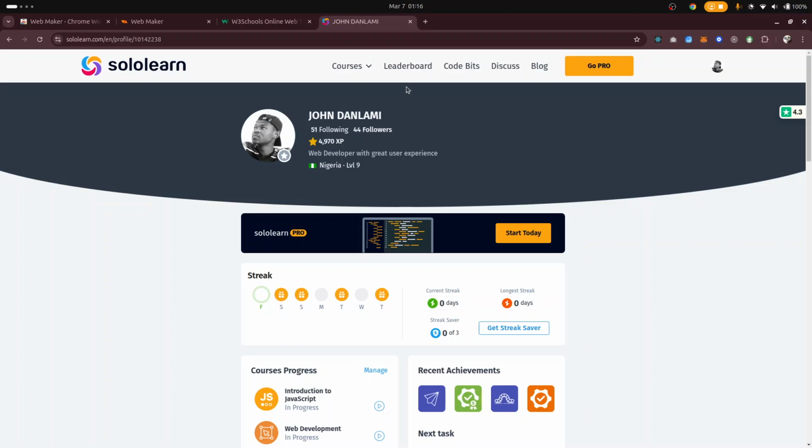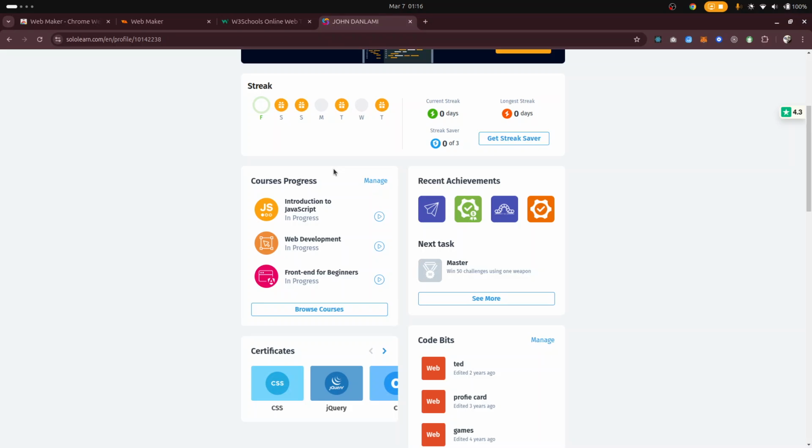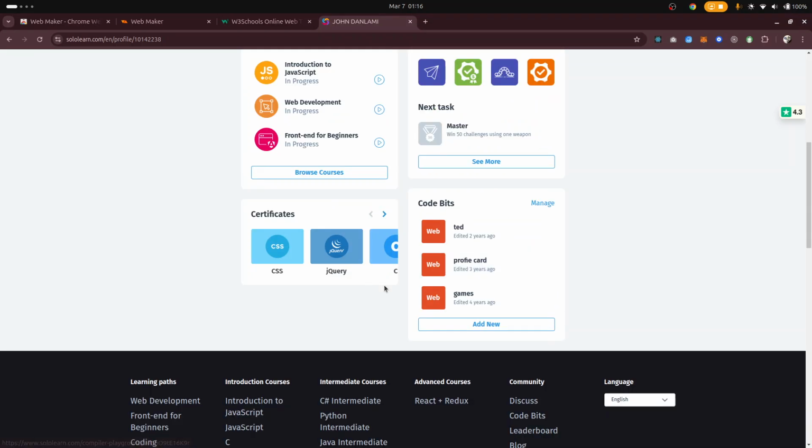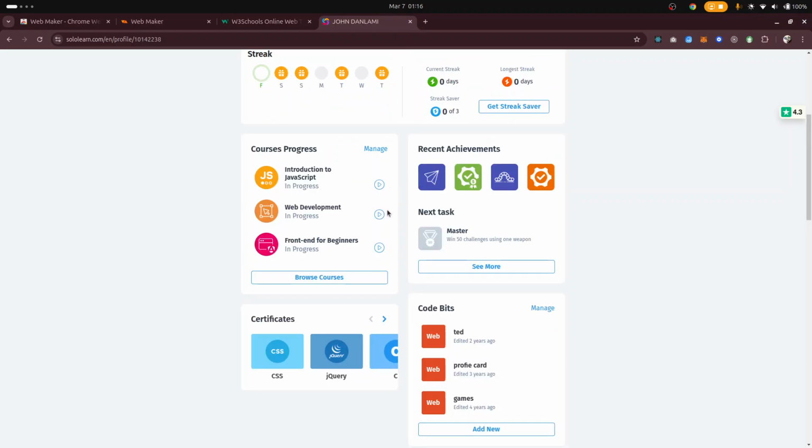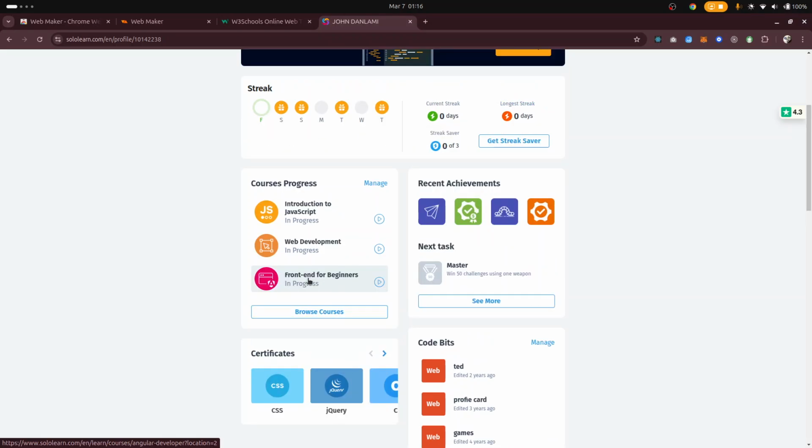You can see here, if you want to follow me, you can. I have about 4,970 points, level 9, in Nigeria. So this is my profile. It's been long since I touched this, like 2, 3, 4 years ago. Front end for beginners, you can touch this.